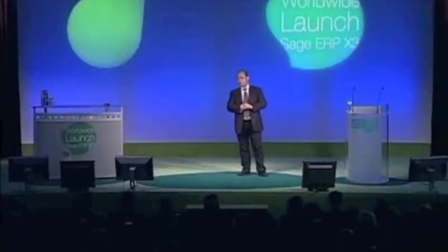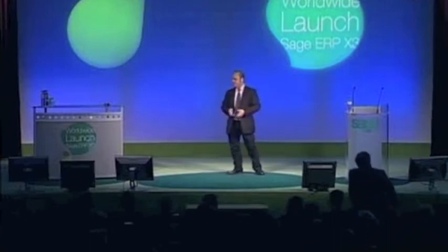In V6, we've revamped and we've added a number of constructs, and I'll come back to this. But we also made that platform evolve to a 64-bit environment, took advantage of the latest technology. One of this latest technology is, of course, the databases we can operate on. I mentioned one already. Let's talk a little bit about what we can do with SAFE X3 and Sage ERP X3 on top of an Oracle database, because that probably can help in scalability, manageability, and cost effectiveness big time. So in order to talk to this, I'd like to welcome on stage Pascal Dumontet, who is the General Manager of Oracle in France. Pascal, if you may.